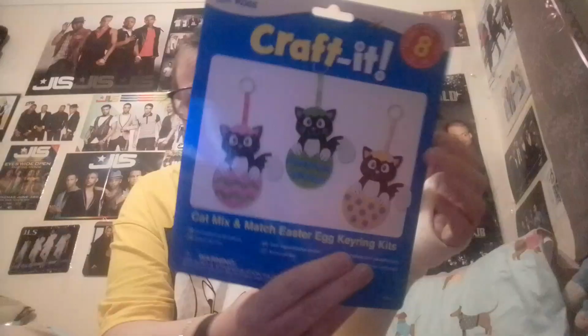Guys, so welcome back to the last Easter making video, and today we are going to be making cats. Easter egg cats. They are mix and match, and there are 8 in a pack, and that's what the picture looks like.